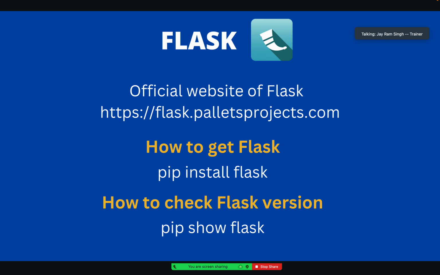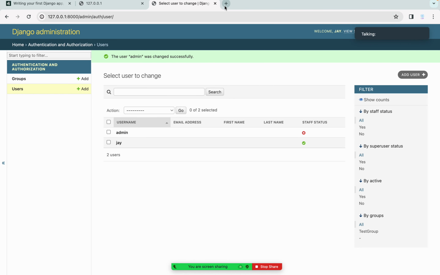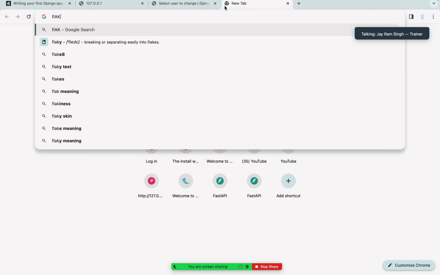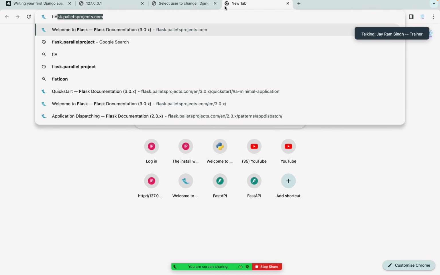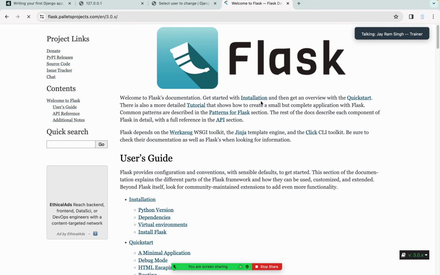It's flask.palletsprojects.com. This is the official website of Flask. So whenever you're looking to develop a light website using any framework in Python, Flask is the best choice, right?